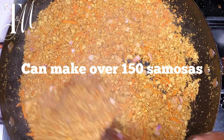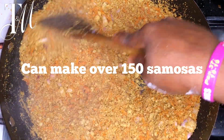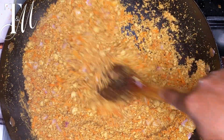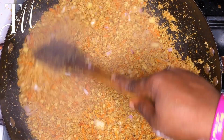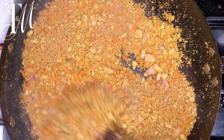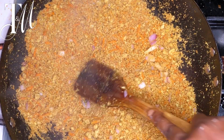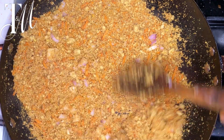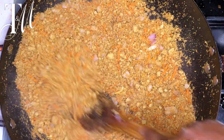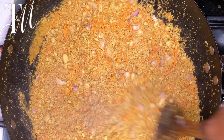And if at all you want it more moist, you can just go ahead and take a bit of this and mix with a bit of your spring roll filling, which is your cabbage and carrot filling that we did in the last video. Go ahead and just mix a bit of this, a bit of that, and you'll get your vegetable chicken filling. Okay, that's what I do. I really try to make things work, and I'm sharing with you guys because you guys know I always bring you good news.